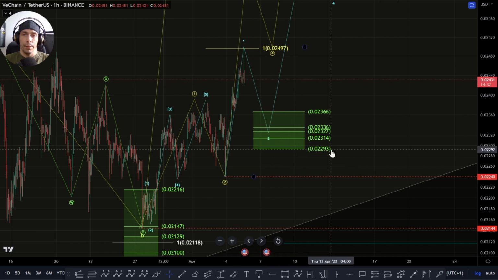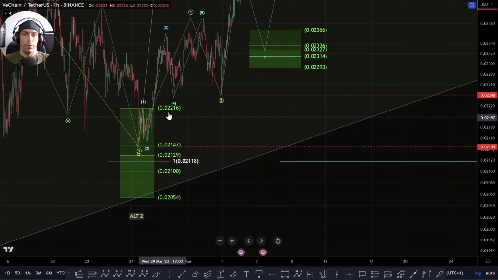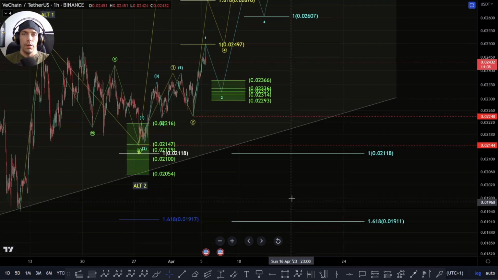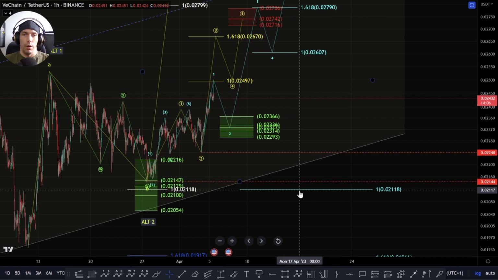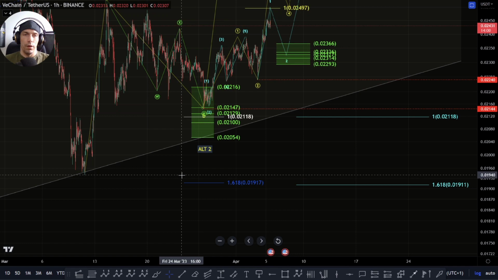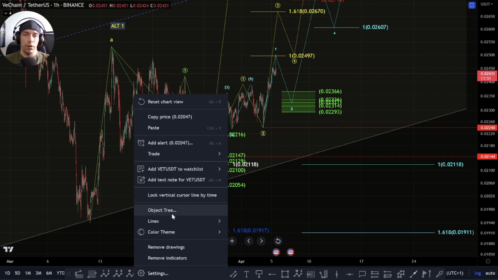We don't really want to see a move back down below this 2293 region. Losing that zone would indicate that potentially we could be coming down into this lower support zone again, this 2216 to 2054. However, if we start to lose that zone again, this 2054, I would be very cautious about the fact that we could start to move down lower and take out some of these key areas. Losing this low here would invalidate the possibility of a 1-2 setup and the bullish structure that we have.